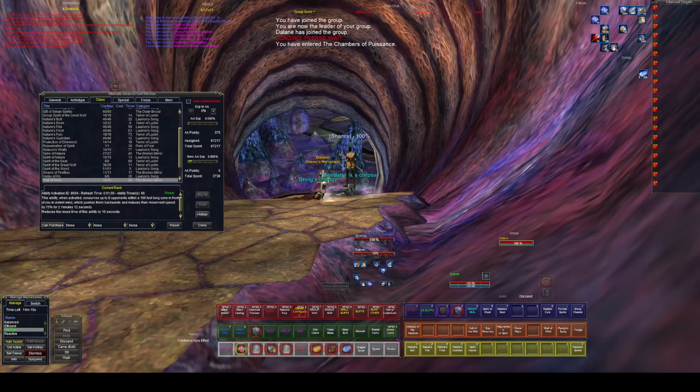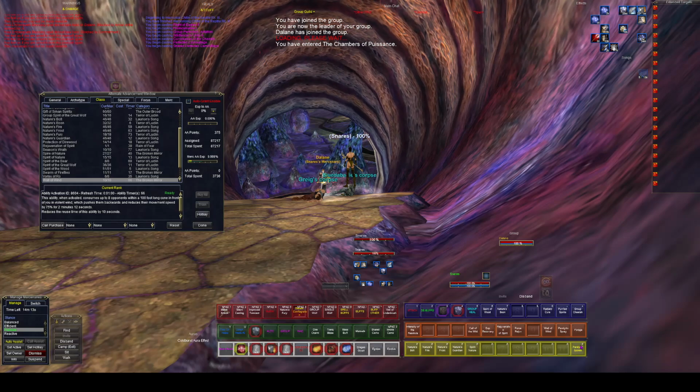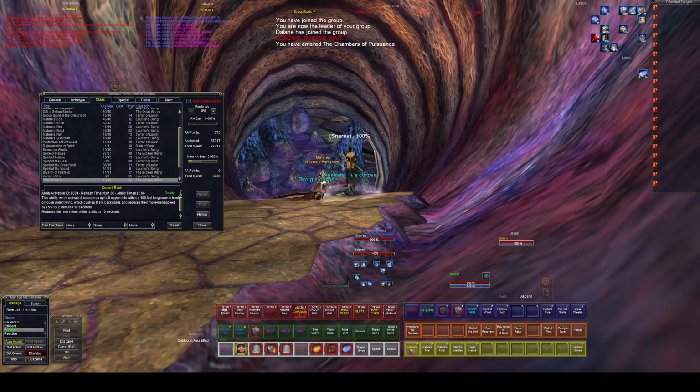Okay, this is my mash line. I hit P, all of this stuff is going off here. All of this stuff is going off. This won't go off because it's under the F line. So this is my mash line right now.